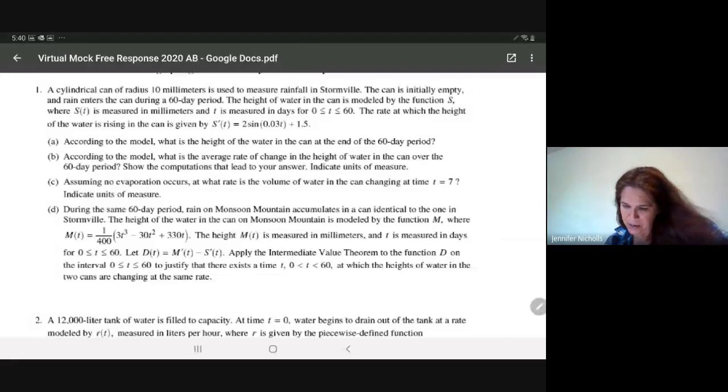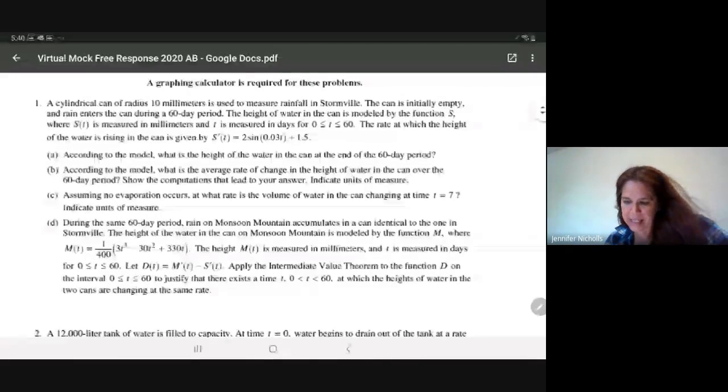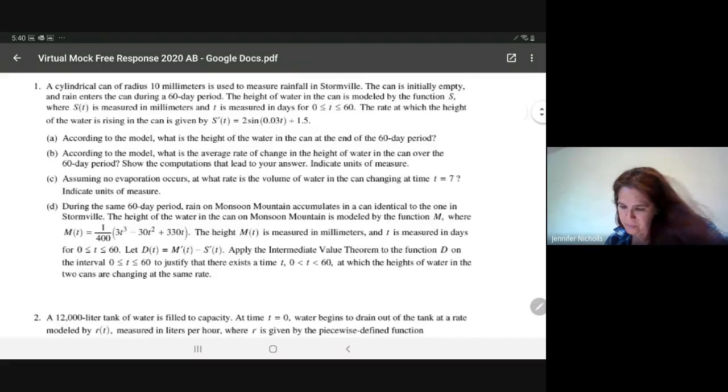Was S up here? Oh, there was S. Oh, you guys, S prime's up there. Okay, so this was the S prime. If I plug 0 into that, I get 1.5, that minus 1.5. Oh, okay, so I think the D of 0 was actually negative, and the D of 60 is positive if you actually work it out, I believe. So this isn't necessary. This might be a good question.